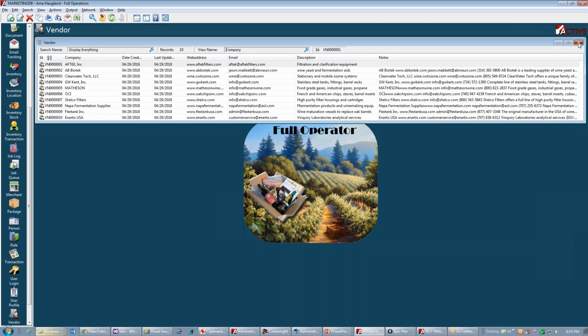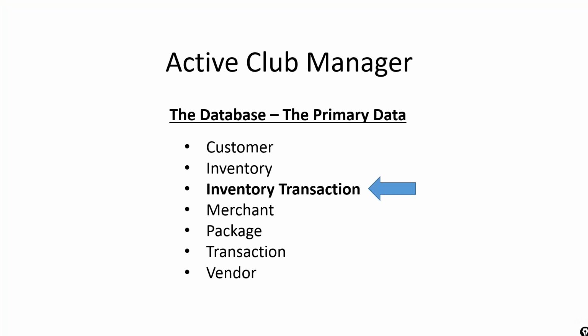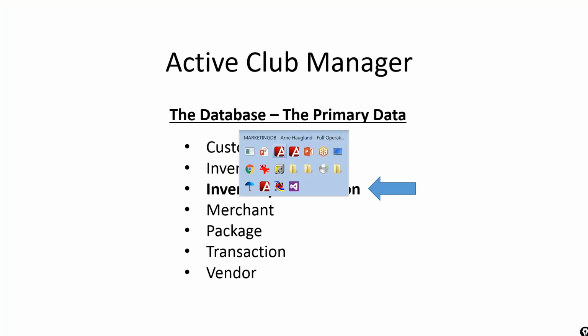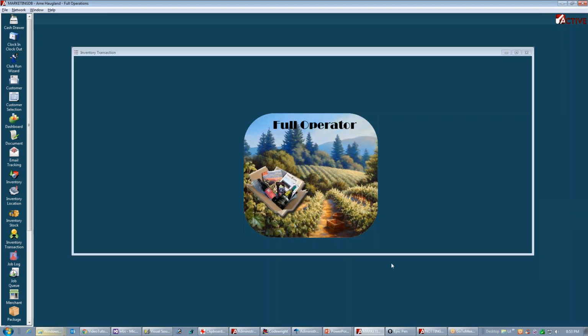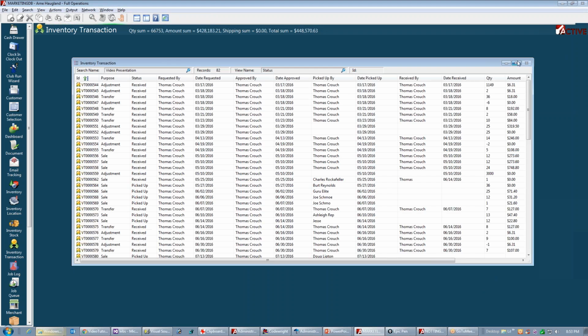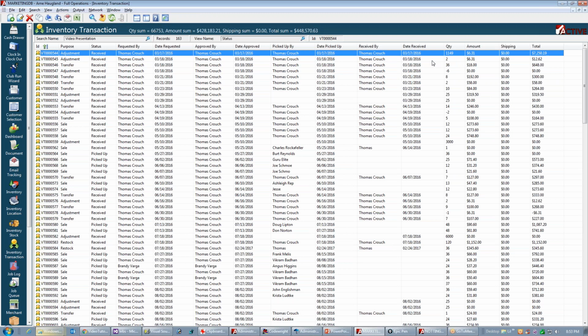And that's used in the next part of the system I'm going to show you, called inventory transaction, the last one. So inventory transactions are a movement of product from one location to another.